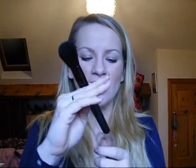But yeah, I got a powder brush, another one, because I love it. I was going to buy a Sigma big brush to do my bronzer, but I didn't have the money at the time. So I bought a complexion brush, and I know people don't usually say it's that good, but I purely just want it so I can contour like this and bronze as well, and it's the perfect shape for me. They're lovely soft brushes, so got this as well. And those 2 brushes are £3.50 each.